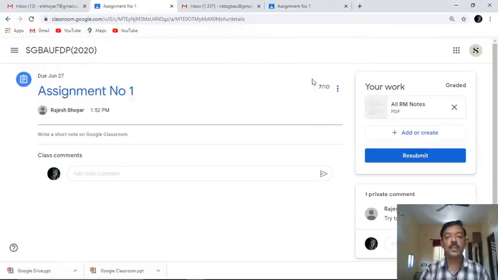Again we'll move on to the student side, and you can see for a student it is visible over here. I'll click on this particular one. You can see that the marks are displayed on the student side. On the student side he is able to see the marks allotted by you. Now sometimes a student would like to resubmit, so of course he has an option. In time, it is possible for the student to make a resubmission of the particular assignment.